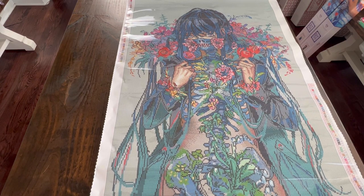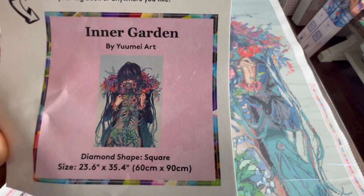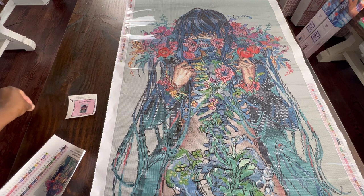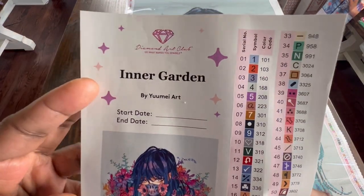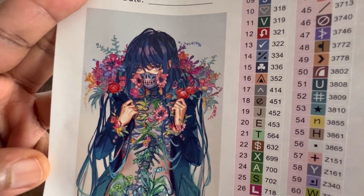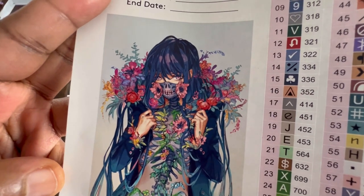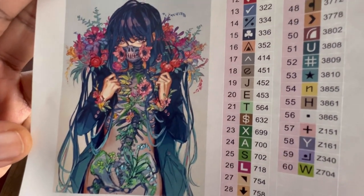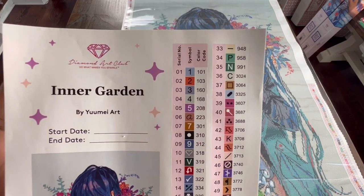Okay, so let's take a look. I'm doing things a little backwards because of the way it's done, but it did come with a small sticker. It gives you the name of the painting, the artist, the diamond size, and the painting's dimensions. I like to put this in my logbook, but a lot of people put it on the side of their box so when they store it away, they'll know what they have. It also comes with a large sticker sheet that gives you a start and end date if you want to mark when you start and when you finish. It gives you a beautiful image of the painting. You can see better how her hair is flowing around. Just look at the flowers and the buttons. It's an interesting painting. I love it.